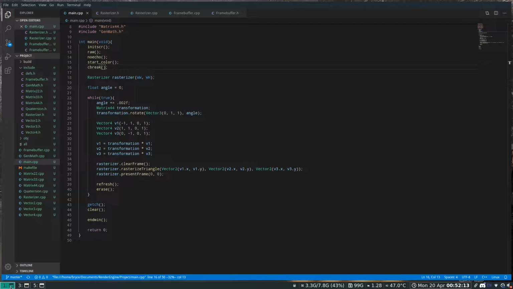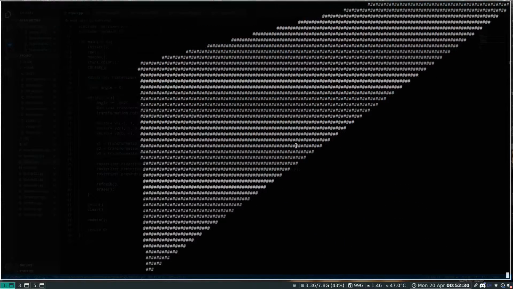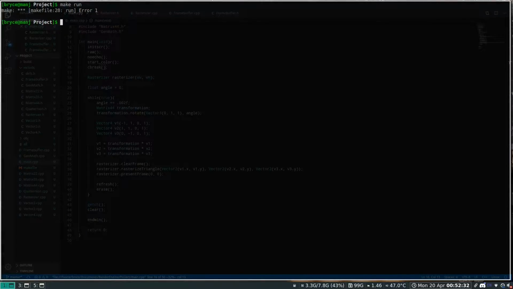So last time what we covered was actually modifying the coordinate system so that instead of the triangle being rendered to a box over here, it actually renders to the whole screen with the center being at 0. So to show that in effect here, one more time, you can just see the triangle rotating as we expect.